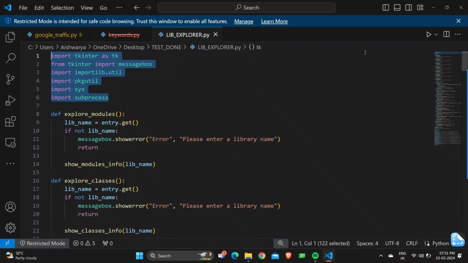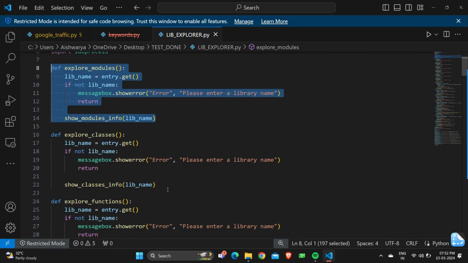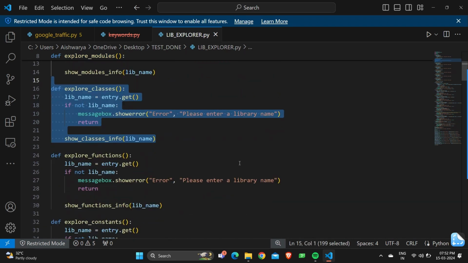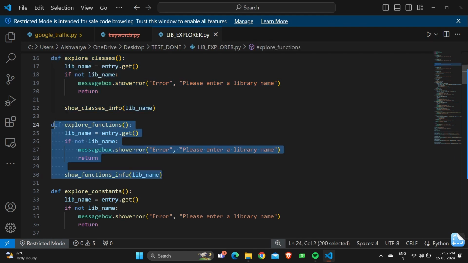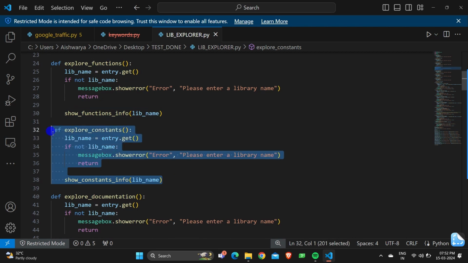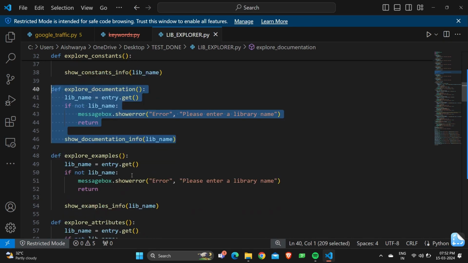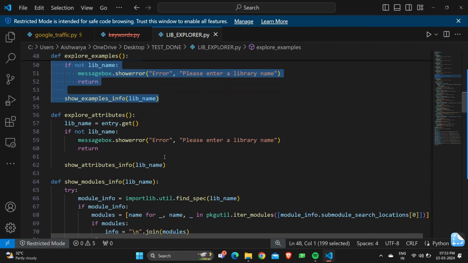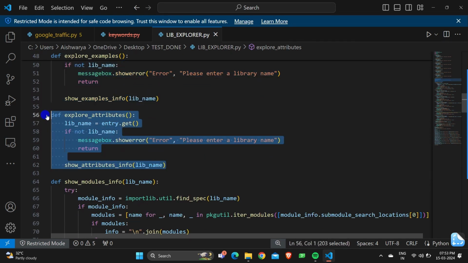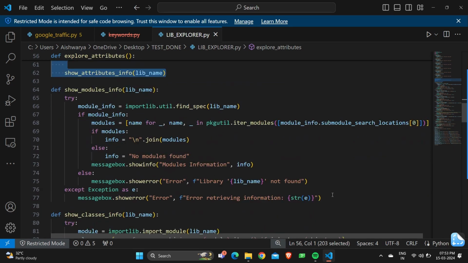Now, quickly, let's see the overview of the program. As you can see, we have a function to explore modules, then a function for exploring classes, then another function for exploring the functions. If you come down, you have functions to explore constants, documentation, examples, and attributes. Later we have a function to show the modules information.